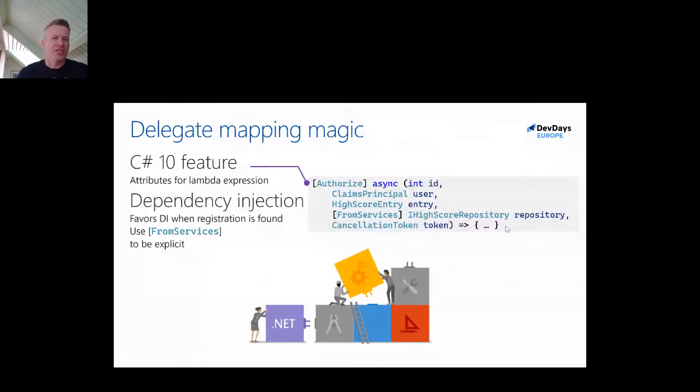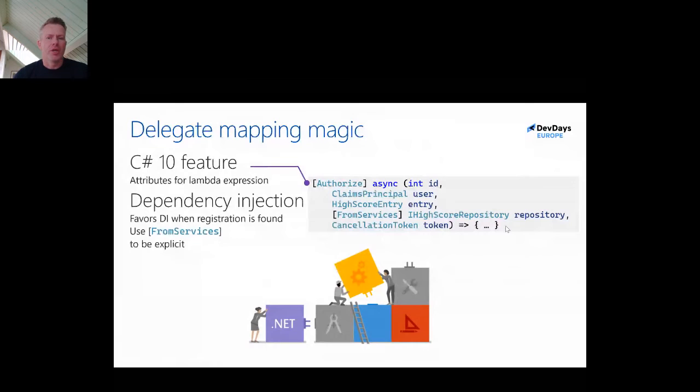Now, dependency injection can be configured. I'll be brief here because it looks pretty much like the old ways, but you can still change your dependency injection factory. And then the other side of the mapping magic, going back to the same thing, is that if you put in special types, such as the claims principal or cancellation token, they are wired up automatically.